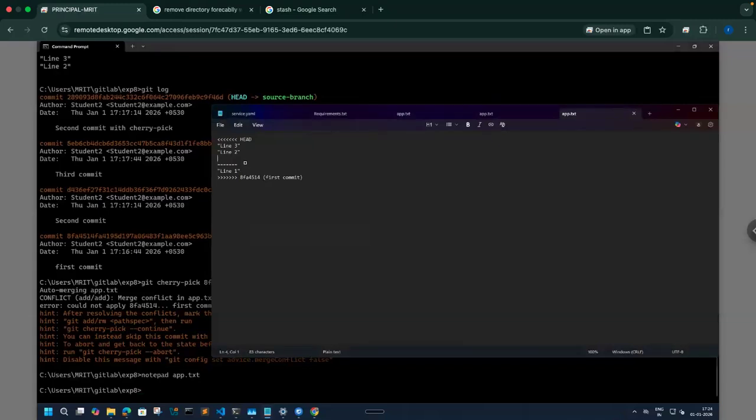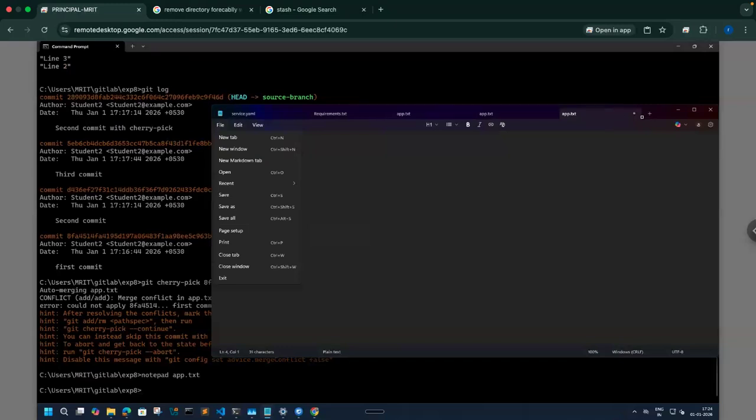So what I'm going to do is replace my conflicting symbols and fix this file the way I would want it to be. Done. File save.